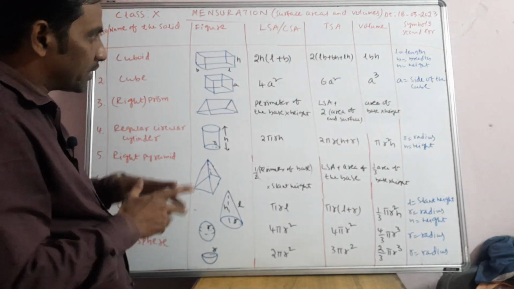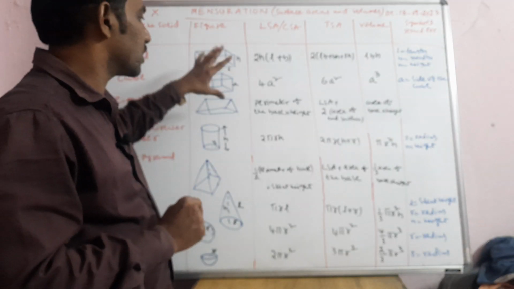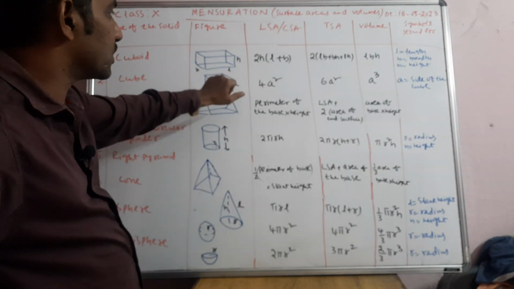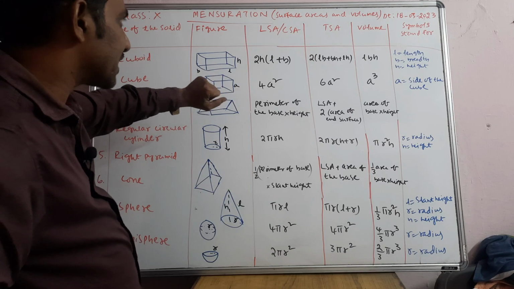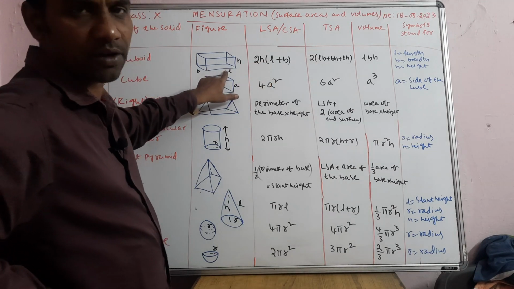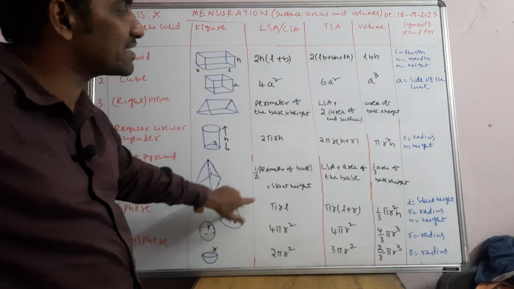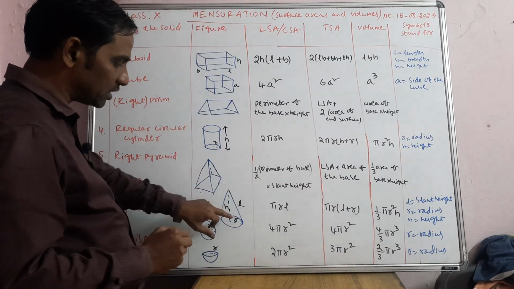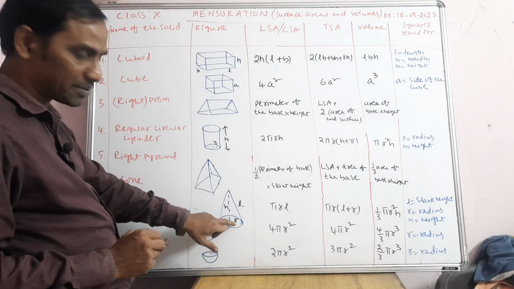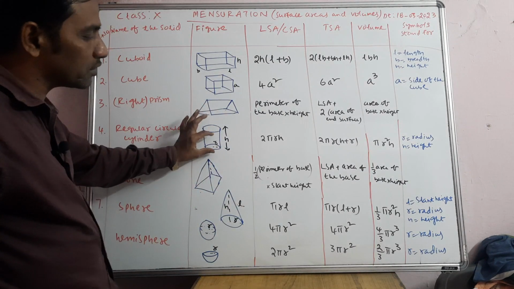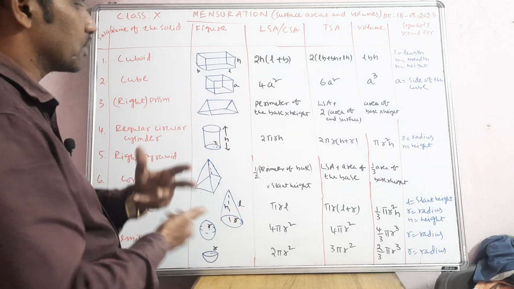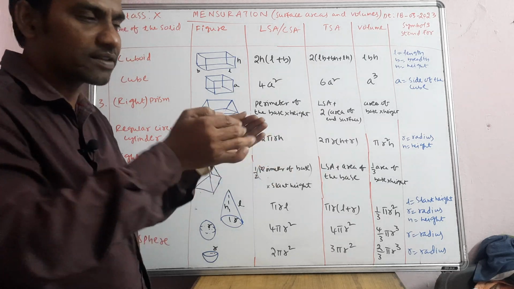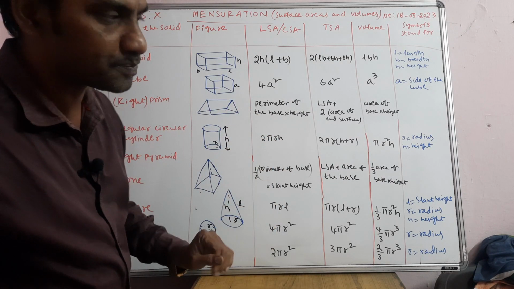One more thing I want to stress, two more things. The symbol L generally means length, but in a cone L means slant height. If you take a cone shape, this is the slant height, this is the height, and here is the radius. The smaller r is the symbol for radius. If you have different radii, for example one cylinder inside another cylinder, then we can use the larger R.